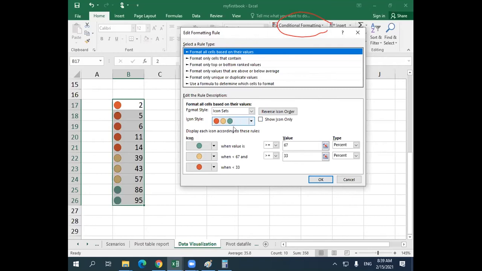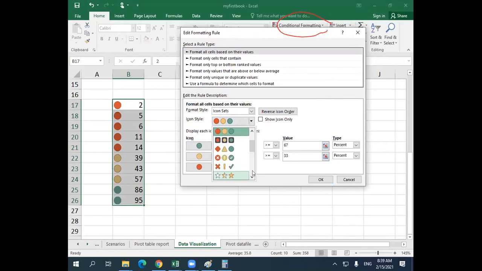To edit the rule description, in this one we are using icon sets with 3 colors. You can change the icon set here, and then they list out all possible groups of icon sets that they have. If you want to have green first for the lower value, you click reverse icon order.